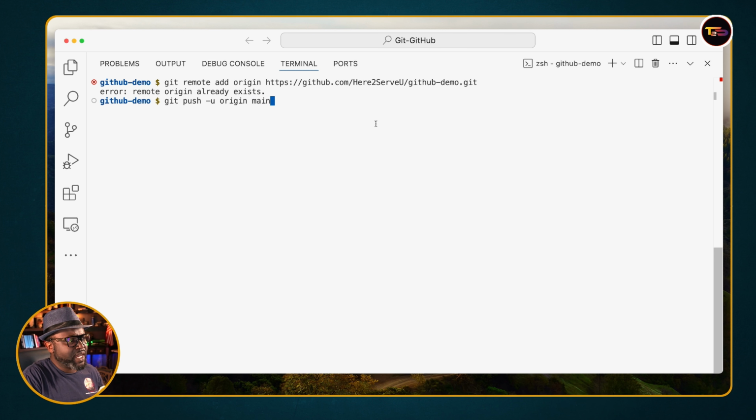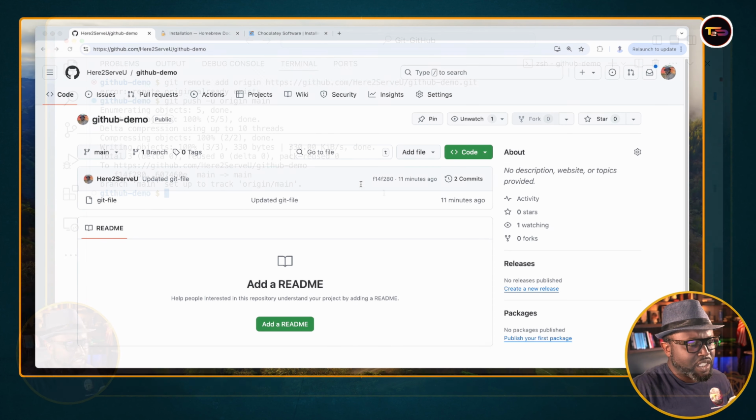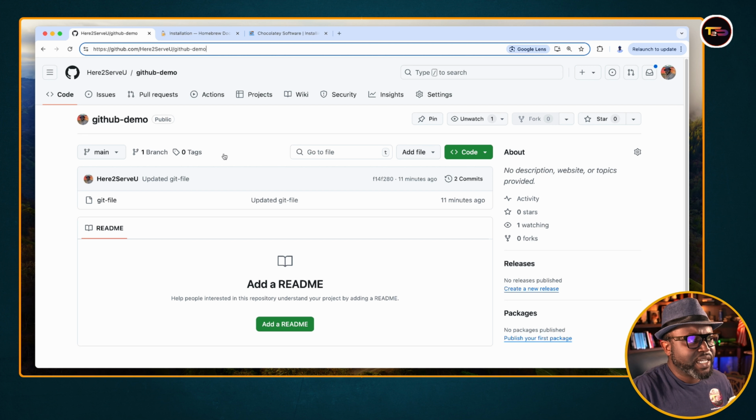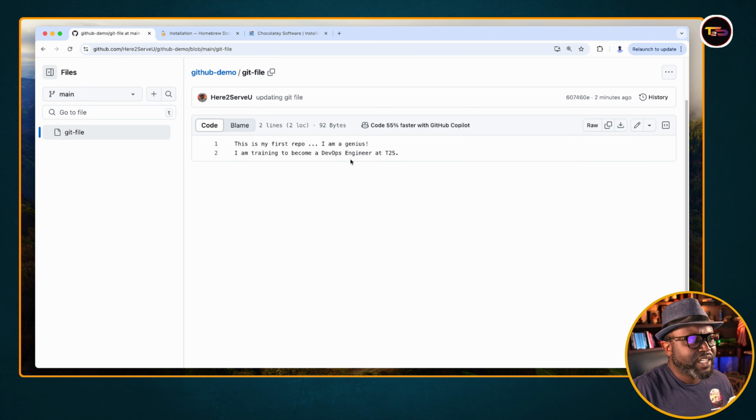So let's say main, and that is done. Let's go to our account here. I'm gonna refresh it. Then we have the Git file here, and you see we just added this one here. And that's how easy it is.